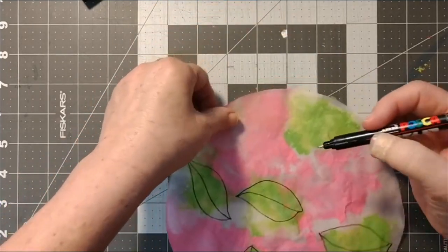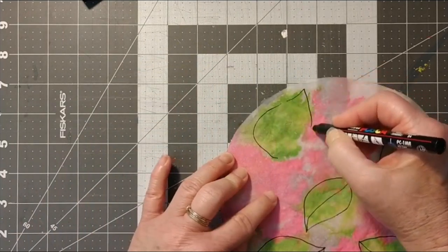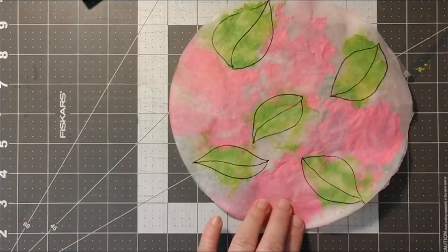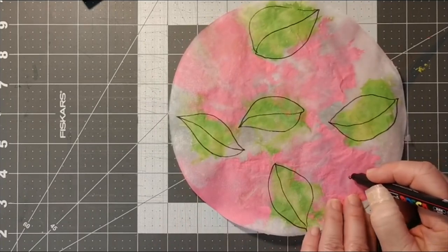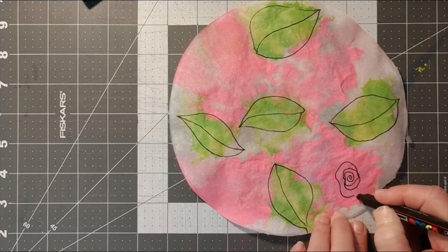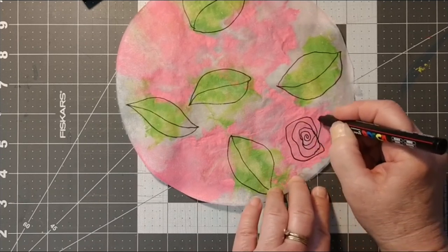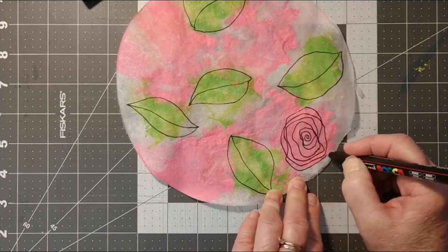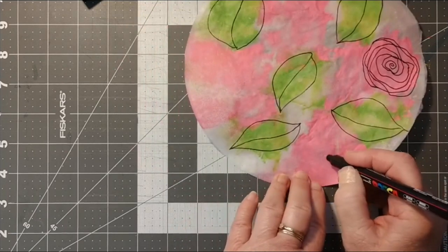And last one, let's see, maybe we'll do it. I'm kind of following the shape of the paint blob, because that gives me a more organic leaf, right? And I'm not going to get fancy here, guys, because I really want to just get going on this. So I'm going to do a sort of squiggly round, almost like a topographical map type of idea. So there's my first one.